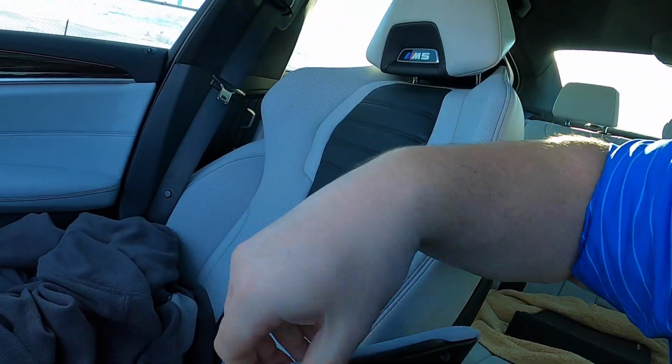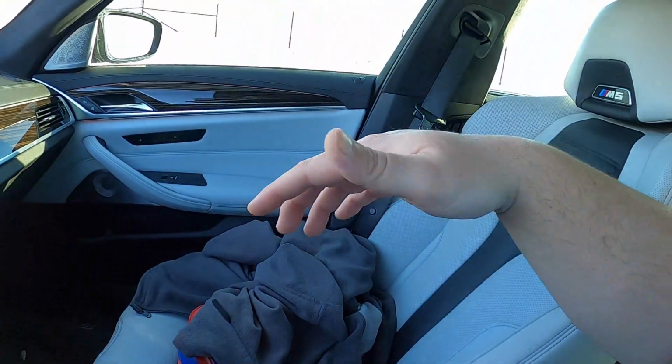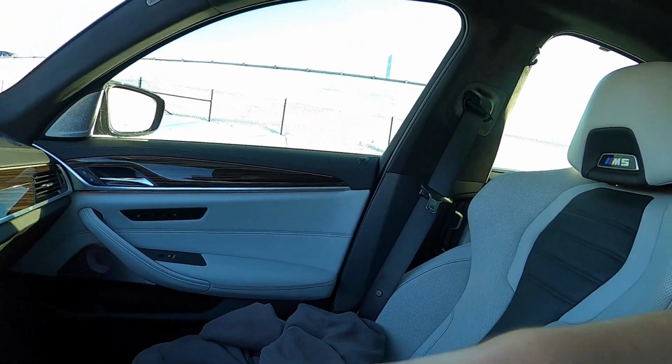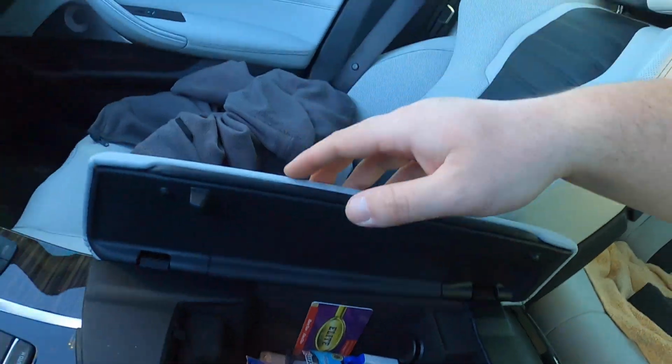One thing that I found particularly annoying, and like I said again, these are nitpicky things. It's not anything that's form, fit, or function of the car. It's just how the car is when you open up the center console and you see how these pop up on each side? So if you're coming in from the passenger side to grab something in here, it's just a little bit hard to get in there. You have to reach all the way over this. Usually they open up like that instead of side to side. So it makes things a little bit harder to do, but not terribly hard. It's not something that's terrible. And like I said, it's padded enough to where it's comfortable to lean on, and plenty of room.